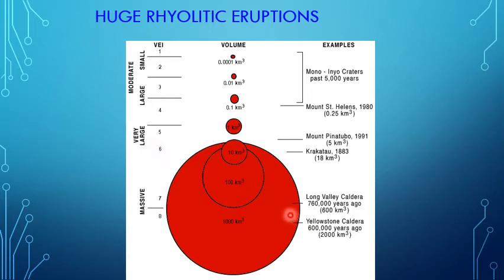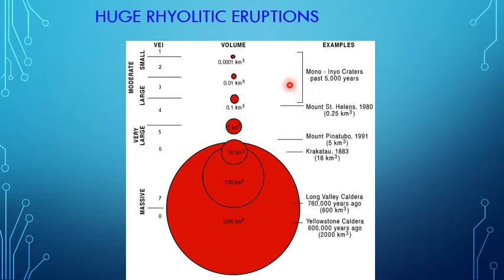But the Long Valley caldera eruption, about 760,000 years ago, produced magma with a volume of 600 cubic kilometers. And there's another one from Yellowstone caldera. Its eruption was 600,000 years ago. The volume is almost 3 times that of Long Valley caldera, estimated at 2,000 cubic kilometers. If you compare the volume of the eruption of Mount Pinatubo with those that happened but were not observed, in Long Valley caldera and Yellowstone, we can consider that the Mount Pinatubo eruption in 1991 is not enormous, but it was the third largest eruption in the last century.